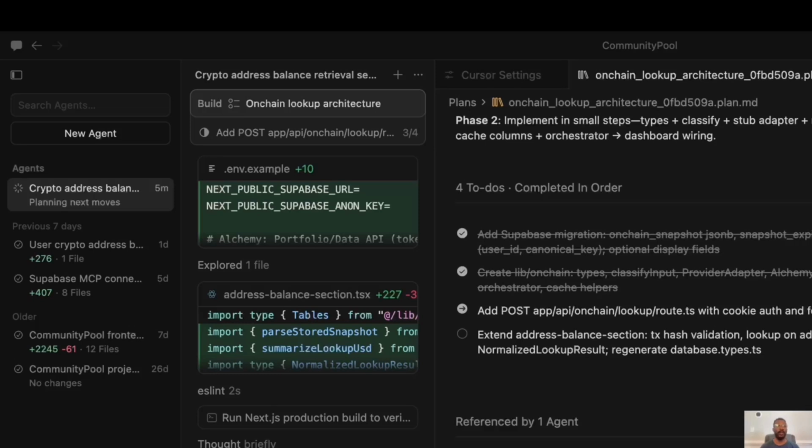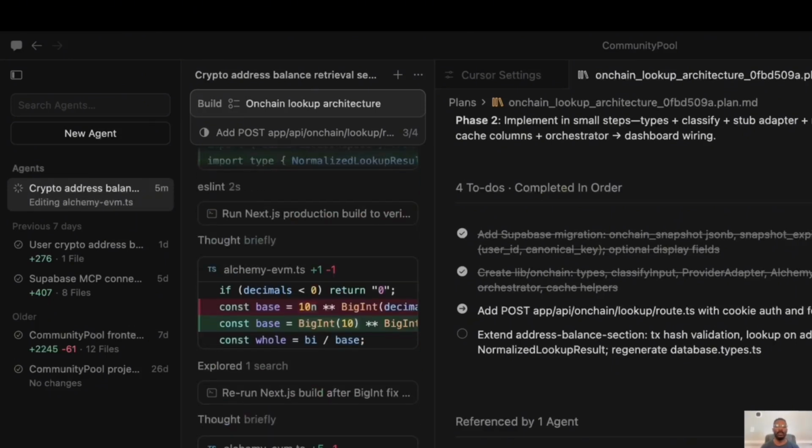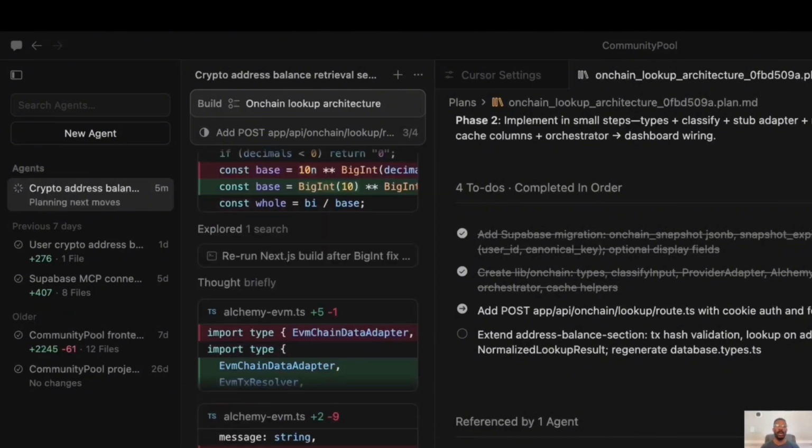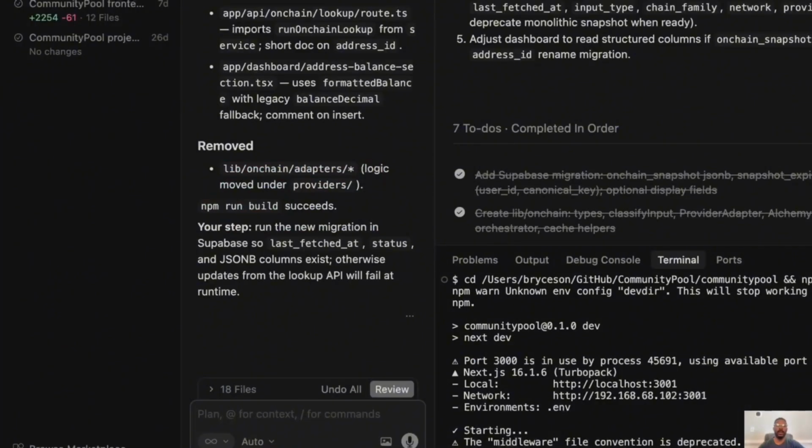And right now our agent is moving through the plan and completing the tasks that it generated from our phase 1 plan. This has taken a while, about 5 or 10 minutes, but we want to give our agent a lot of time to build out so that we get a really good result. All right, so it looks like our agent is finally done building. It took a good 20 minutes to build everything out, even though I split up the prompt into two phases, but we wanted to make sure that the agent doesn't cut any corners in terms of building.